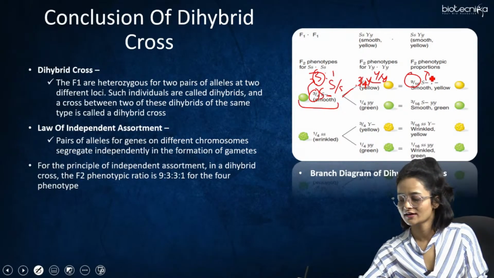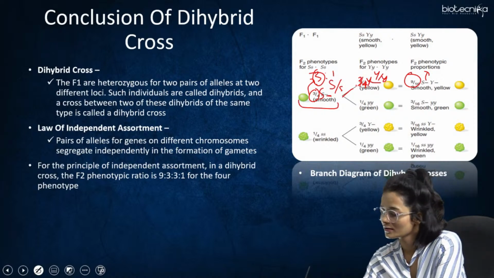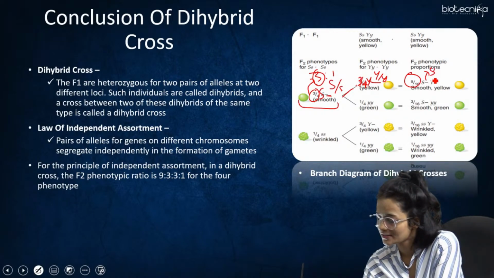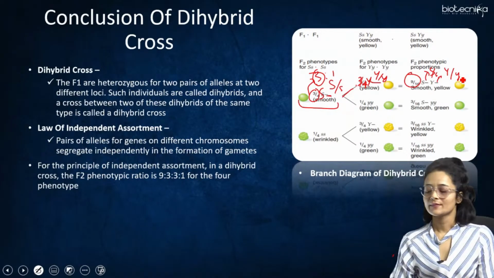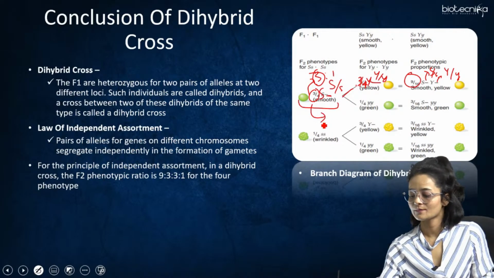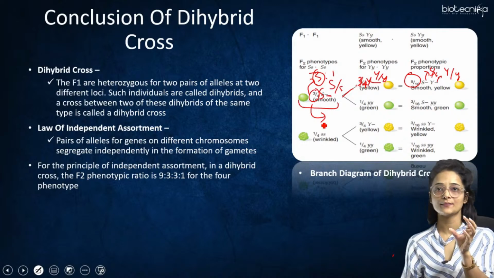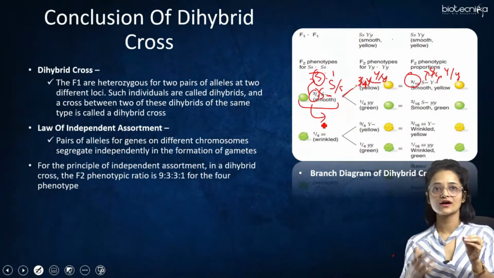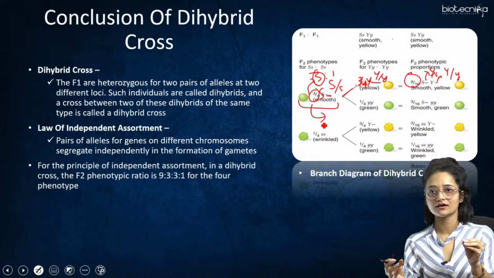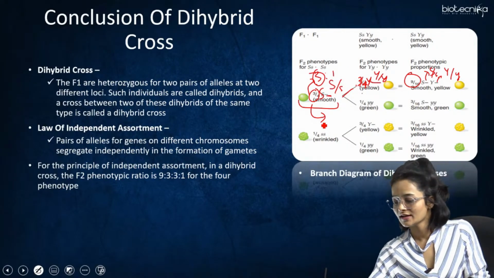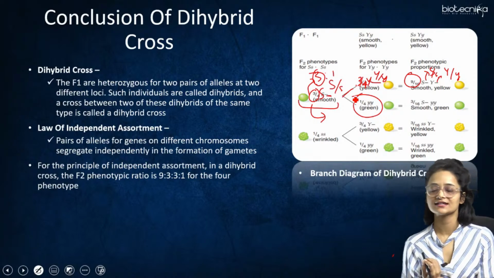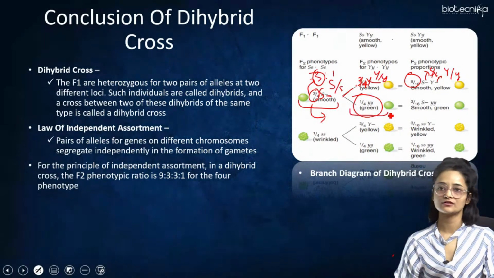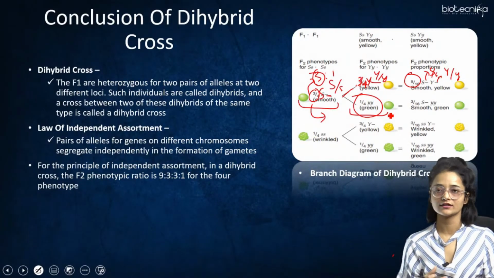This dash could be either capital S or small s, or this could be capital Y or small y. Then coming to the other one, this allele of one parent in the ratio of 3:4 can also independently assort with the allele of the different parent, and it would be in the ratio of 1:4. That is the green phenotype which it would be showing, and the genotype would be small y small y, the homozygous genotype.